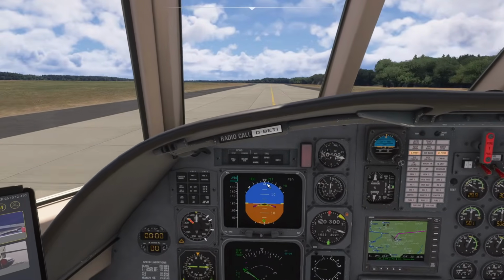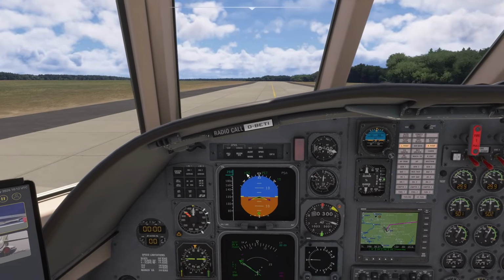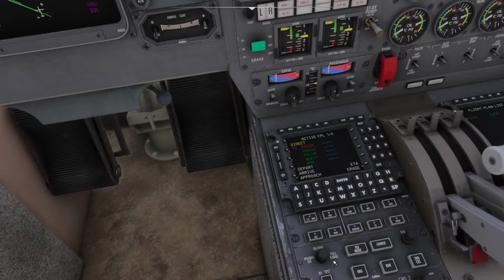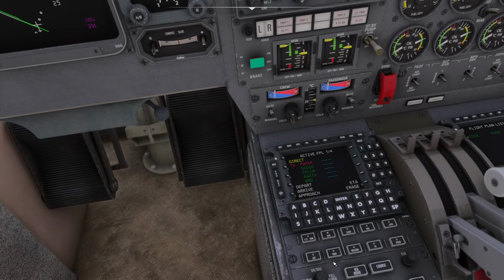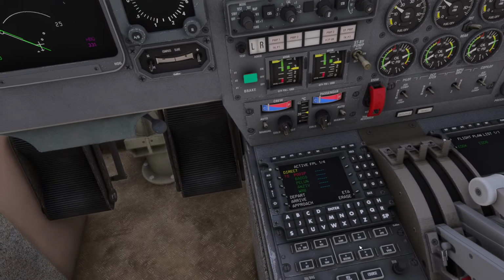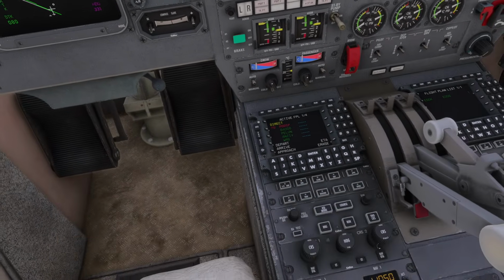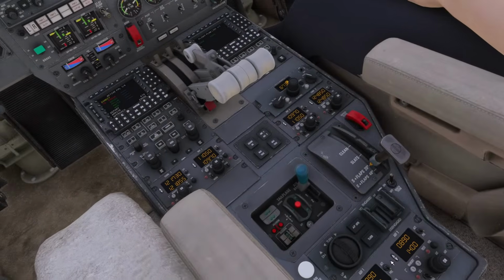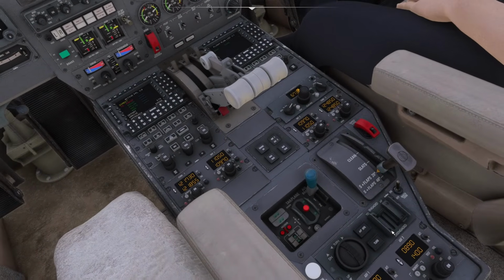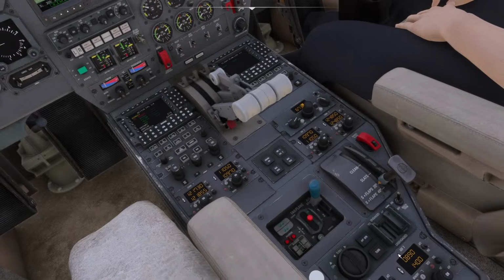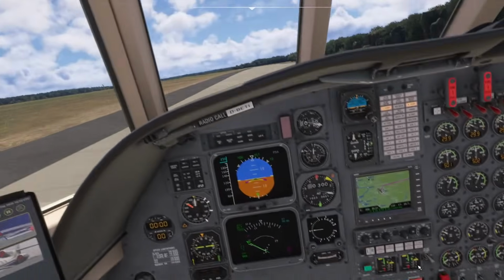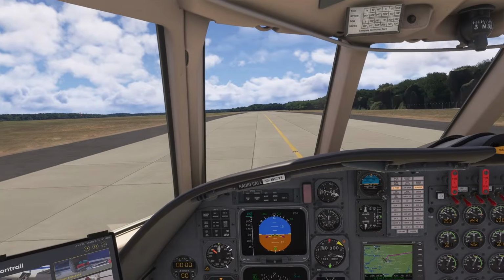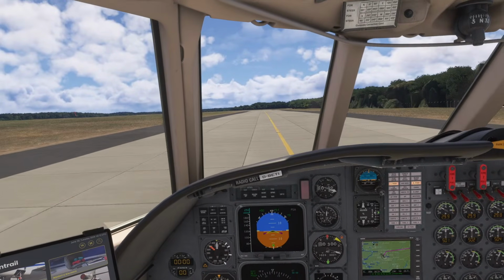So when we engage autopilot eventually, we've got heading hold and pitch hold. And the autopilot button is, let's see, where's the actual engage button for it? It's back here, isn't it? There it is. There's the yaw damper, there's the autopilot. So again, it's kind of all spread out.